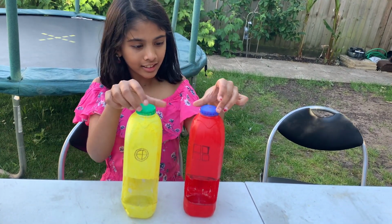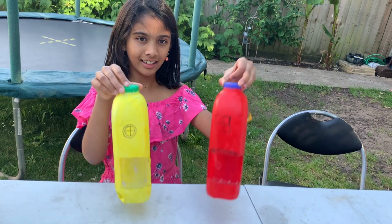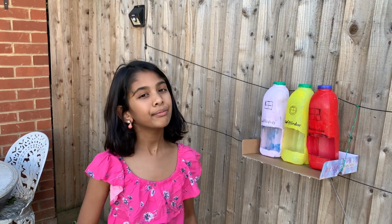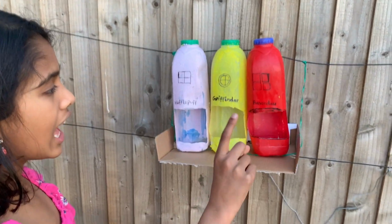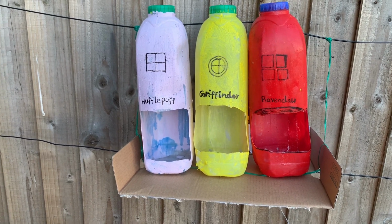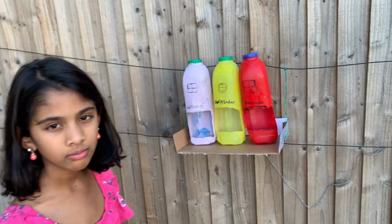So it's the morning and they're all dried up, and it's time to hang them up in my garden. So I finished making and placing my bird feeders on the fence. I named them after the Harry Potter houses: Hufflepuff, Gryffindor, and Ravenclaw. There's also Slytherin, but I didn't choose to make it because I only have 3 milk bottles, not 4.